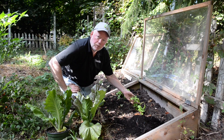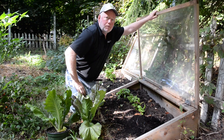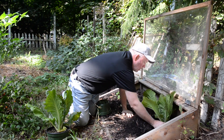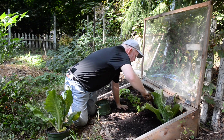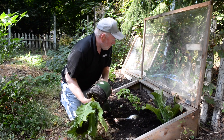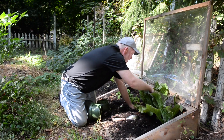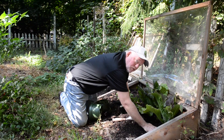Our cold frame is still filled with basil — something the groundhog is not interested in. When it gets cold, I'm going to close this up. Same thing is true for the mustard greens: they love cold weather, and I love these big plants. We've got good soil in here, so I'm just going to drop them right in and dig another hole in the back. That is good soil. We'll see if the groundhog likes them — I don't think so. I'm going to get a few more of these next time I visit the nursery, because I love mustard greens. Those are gonna be good for a salad. Oh, that is spicy!